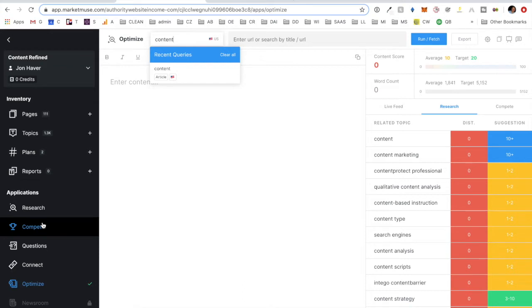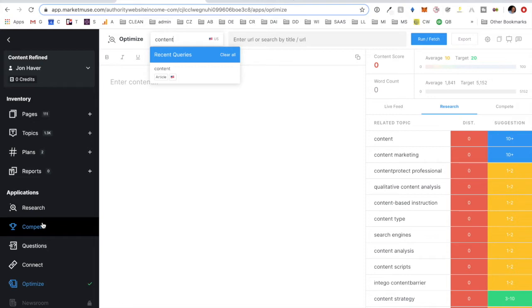Now, we're definitely under-optimizing the total ability of what we can do with this tool. There are a handful of other pieces in the tool that are very powerful: content plans, the inventory, identifying gaps. One of MarketMuse's strengths is the ability to create a map of the content that you're covering and then identify those gaps compared to your competitors.